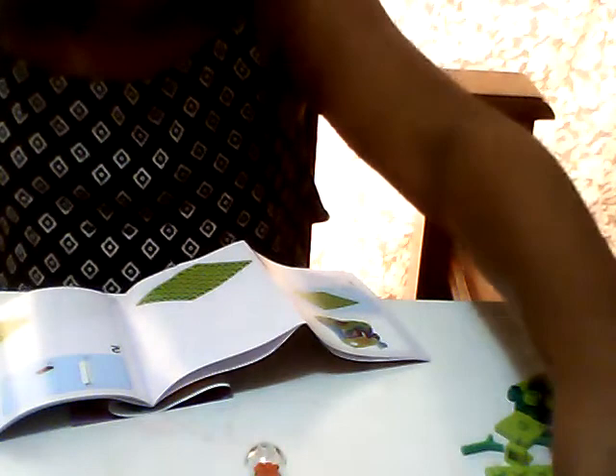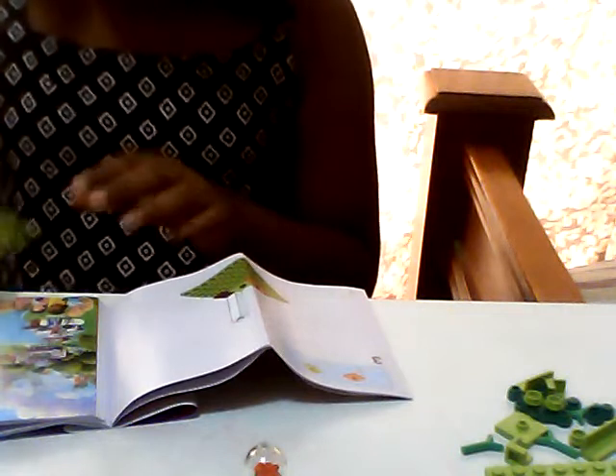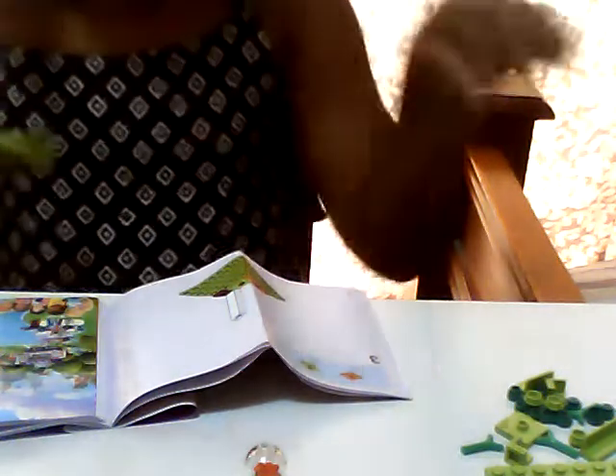Now to make the playground house thing. First we need this pole and we're going to put it on one of the corners of the house. Then put a brown brick with a divided hole - let me just check if I have one of those. Here - now we're going to snap it on. This is what you just have. Next up we have to put an orange square - these are the last ones.